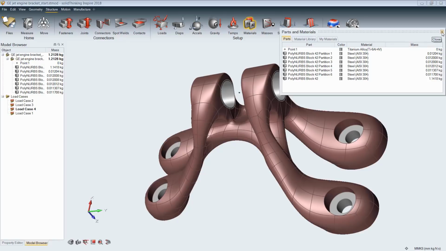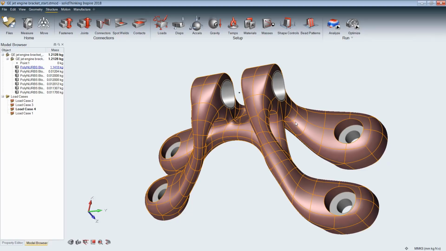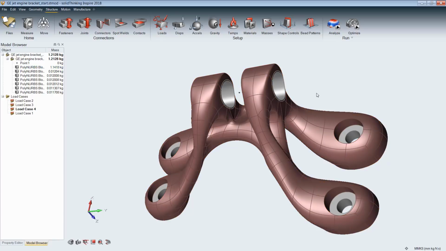Let me go ahead and continue with my setup. By default, everything is going to be bonded, so there's not going to be any movement between the adjacent faces of my different parts. Next up is my restraints. SolidThinking has these very nice multi-option icons. For example, this loading has my fixtures, it has my torque, it has my pressure, it has my forces.